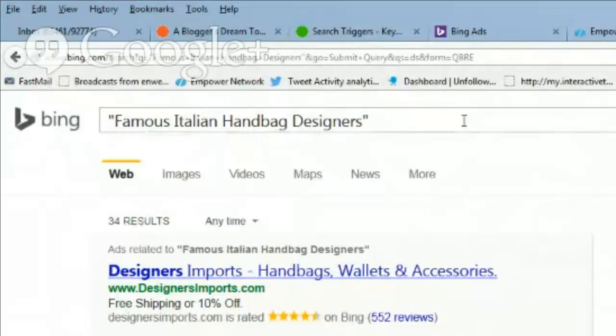If you can't rank your blog post in the search engines in quotes, you'll never rank it without the quotes. Let me say that again. If you're not able to rank your blog post with quotes, you will never be able to rank it without quotes. So the first thing you want to do is rank it with the quotes. Does that make sense? Okay. Yes. So the quotation marks are very, very important.